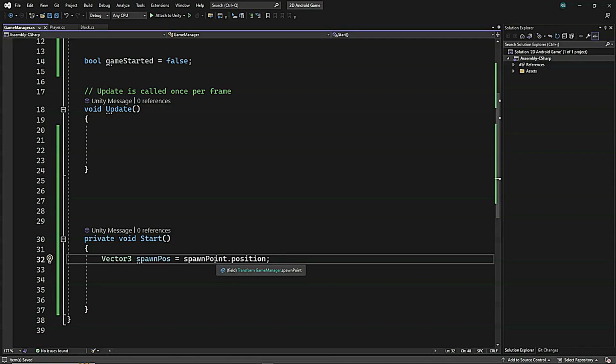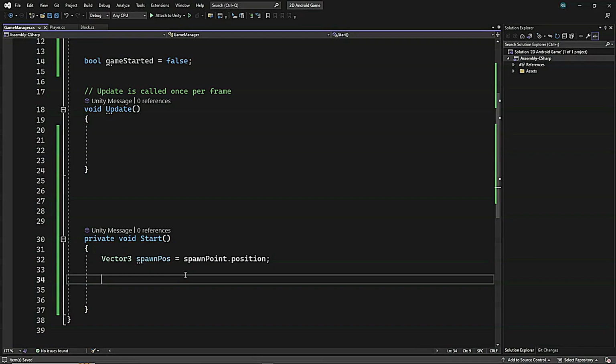Now we need to create random x positions over that spawn point's x-axis so that we can spawn blocks at different positions, and it will look like random blocks are spawning at random positions. For that we're going to write spawnPos.x. We only need to modify the x position of the spawn point, as we have discussed already. And here we're going to write Random.Range.